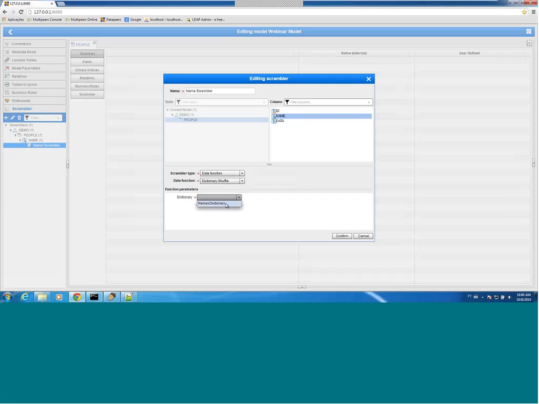Here I have to pick the dictionary I want to use for this purpose. Since we only have one, I only have one option here. And we want to say the source from the dictionary to be applied, and we want to use the text source, which is the column that actually has the names.